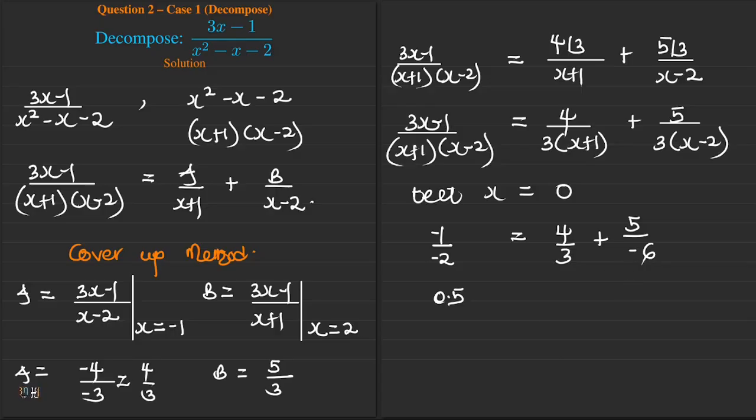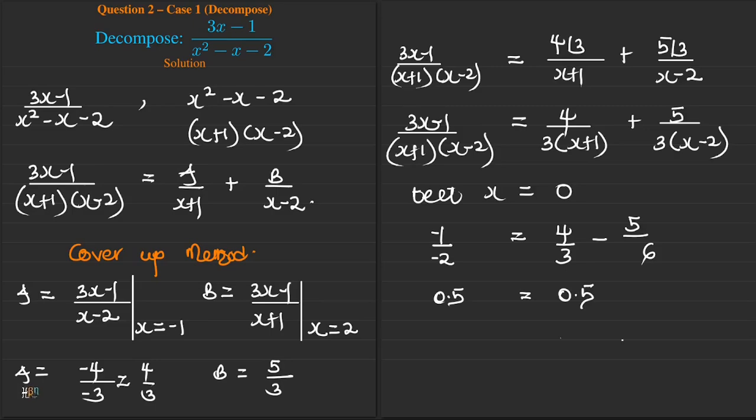This negative then affects our sign, and hence we are going to get a negative over here. Now if you have to subtract and this becomes a positive. So this negative sign is going to affect this one, and that makes it what? Negative. Hence, if you have to subtract 5 over 6 from 4 over 3, we are going to get a 0.5 as well. And that confirms that what we did was correct.